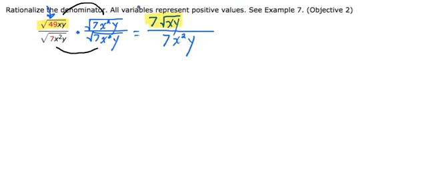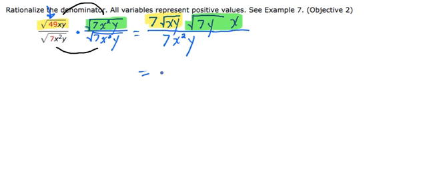And then the next radical has a square root of 7 and a y. I'm going to split the square root of 7 and y separately from the square root of x squared, because the square root of x squared is simply x. So all of those pieces correspond to that part. Okay, now we have rationalized, we just need to simplify a little bit.